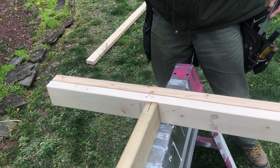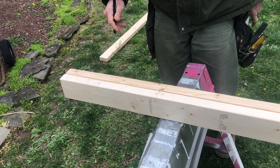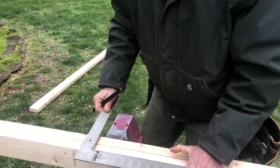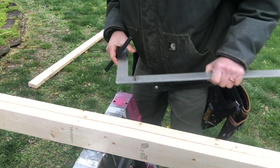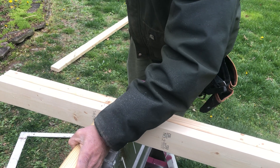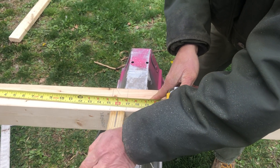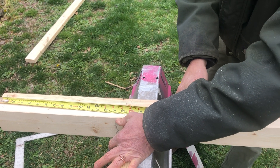After I mark the X, I'm gonna take my square — you can use a speed square — I'm gonna mark a line there and put an X on this side. You could also use a framing square. The tongue of our framing square is exactly one and a half inches thick, same as our two-by-four, so we can mark both sides of our two-by-four. The middle of our two-by-four will be exactly 16 inches. So we mark 15 and a quarter so that construction workers can quickly assemble the wall. That's the first mark we make.